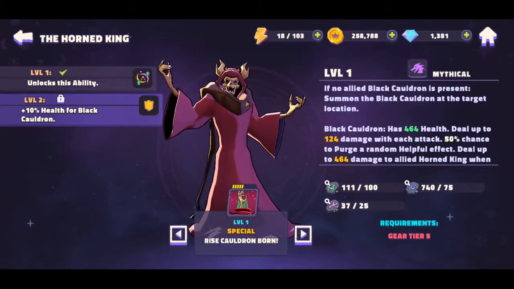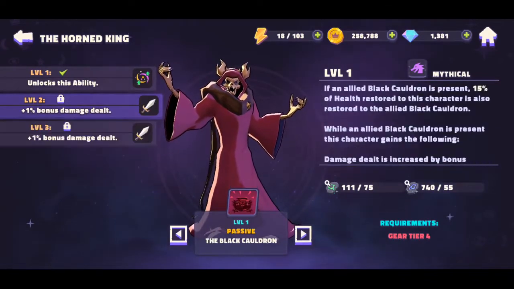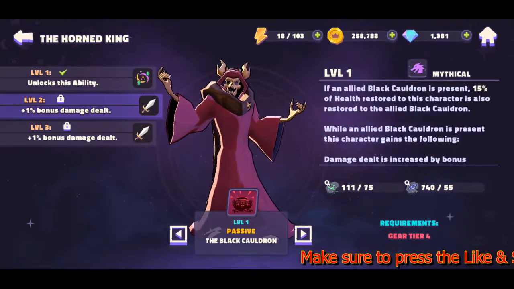But you want to level them up to level 2 so you can get an additional 10% health for the Black Cauldron. So this is a powerful skill. Let's look at his passive. If an ally Black Cauldron is present, 15% of health restored to this character is also restored to the ally Black Cauldron. While the ally Black Cauldron is present, this character gains the following.